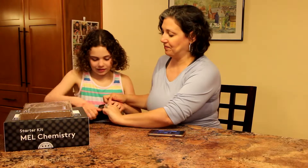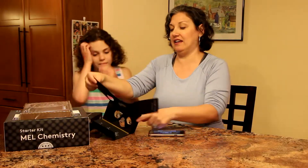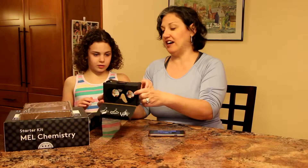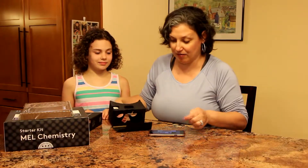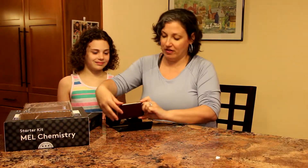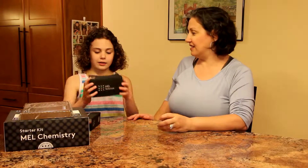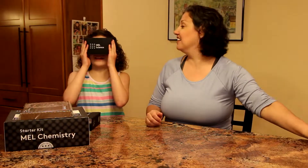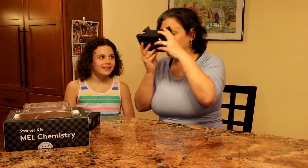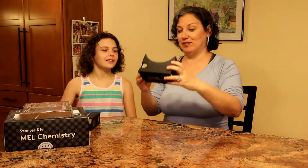Alright, open this part up. So there are some instructions inside. Step one, you have to take this — it's basically to shield your eyes. You put it there so her head will fit right in there, or my head or your head or anybody's head. Then you take your phone, put it inside, and that straps on like that. Take a look inside there. Whoa! What are you seeing? I see a man. Oh, the video's in there ready to play. It makes everything look 3D. That's really nifty.